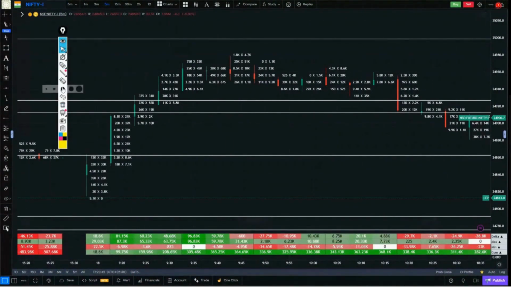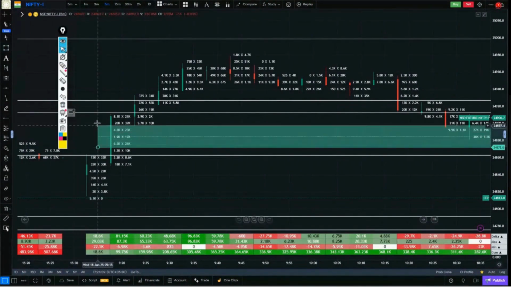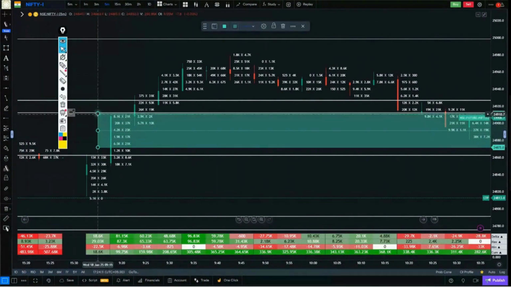So now how will we read the footprint? What did the delta indicate? There are quite a lot of buyers. Let's jump to the footprint. Who is more powerful? Buyers are more powerful. On the buyers' side, the right side, we'll specifically look at the area where the most buying has happened. Look at this, buying of 37k, buying of 23k, and buying of 21k. So this is particularly the zone where we saw significant buying in the market.